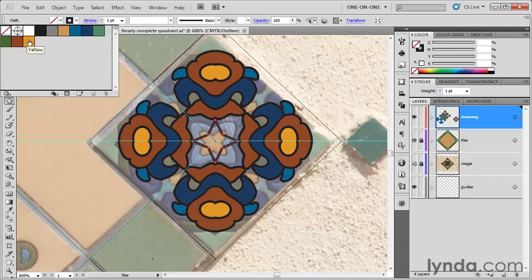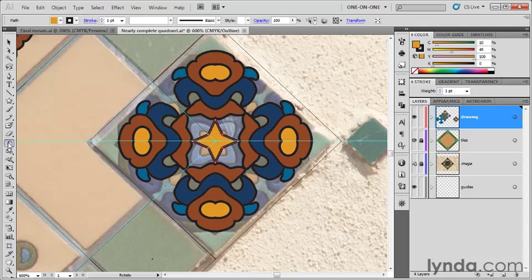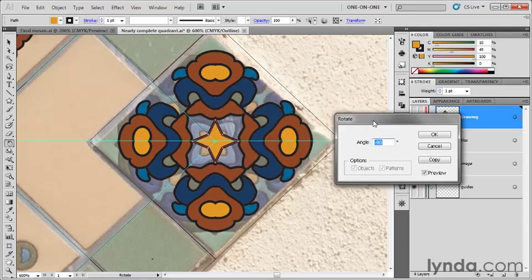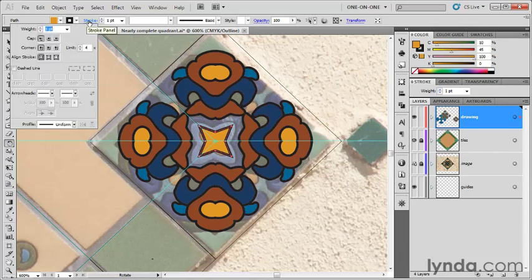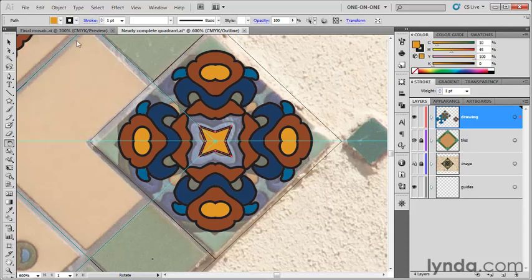Let's fill it with the yellow swatch. And then I'll go ahead and double-click on the Rotate tool icon in order to bring up the Rotate dialog box. This will ensure that I rotate around the center of the star, and I'll change this value to 45 degrees. And then press the Tab key to confirm that I have the right value. I do. Click OK in order to accept that modification. Let's go up to Stroke, here in the control panel, and I'll change Corner to Round Join, like so, that we just round off those endpoints. And that looks pretty good.